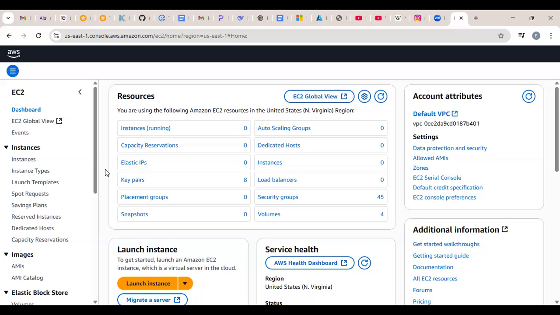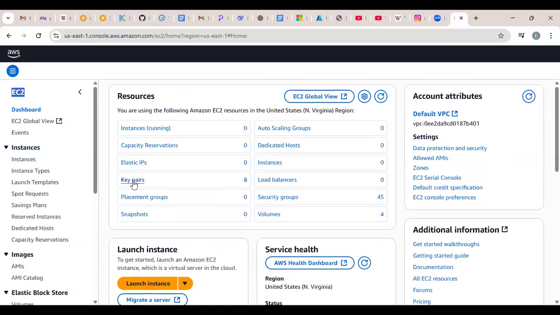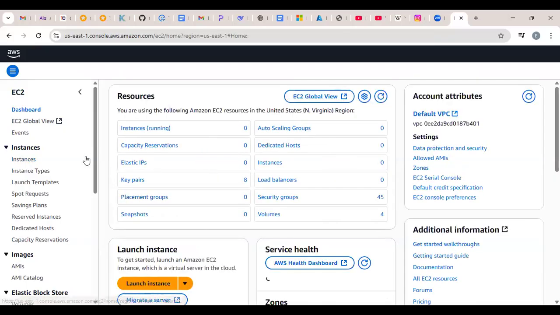So this is Amazon Web Services. This is probably the first time you are seeing this dashboard. So this is the dashboard. This place shows you everything you need to know about EC2. Now, what is EC2? EC2 is Elastic Compute Cloud. It is the part of your AWS where you rent servers. So basically those things that we were doing in Vagrant, where you configure a server from scratch. The only downside of Vagrant is that it will take a lot of complex networking to be able to allow internet to reach your server.